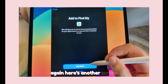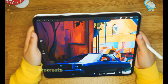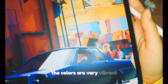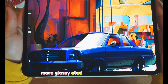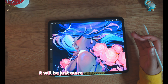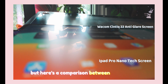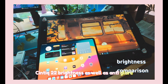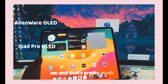Again, here's another screen, just another one of the sample arts that they have on Procreate. I think that there is a lot of contrast. The colors are very vibrant, of course, compared to the standard, more glossy OLED traditional display. It will be just more contrast, more inky. But here's a comparison between my Wacom Cintiq 22 brightness as well as anti-glare, and here it is with my Alienware OLED. And that's pretty much it.